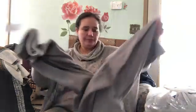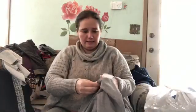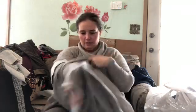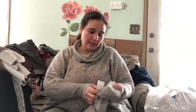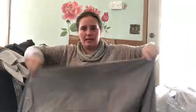Okay, this is Lululemon, and it's just a scarf. I rarely ever find any Lululemon anything, so I snagged it. It's open all the way down, so you can wrap the whole thing around your neck, lots of different ways you can wear it. I know you can't use Lululemon images on your listings. They will get taken down fast, but I will have to find pictures of how it can be worn and dress it up on my mannequin in various ways. But they were asking $30 for this. I got it for $3. I'll try for $30. We'll see.